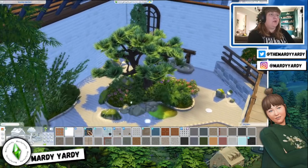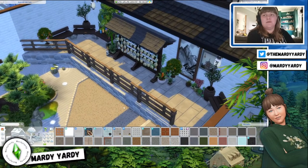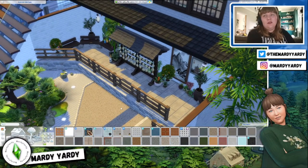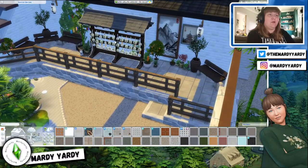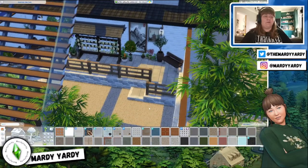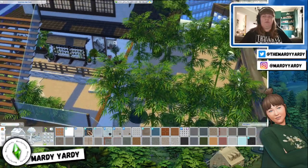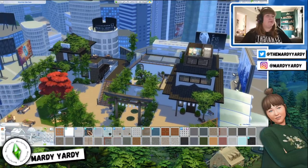It's quite a nice area just for sims to come and relax. I know sims don't really need to do that because they don't really appreciate it, but I appreciate it. And there's this cute little wishing board from the Snowy Escapes pack — the sims can take a selfie with it, make a wish, and view it. I think they can make a wish on this cute little bamboo as well. It's somewhere for sims to come and be mindful, which is quite fitting with the new update for the spa day pack.